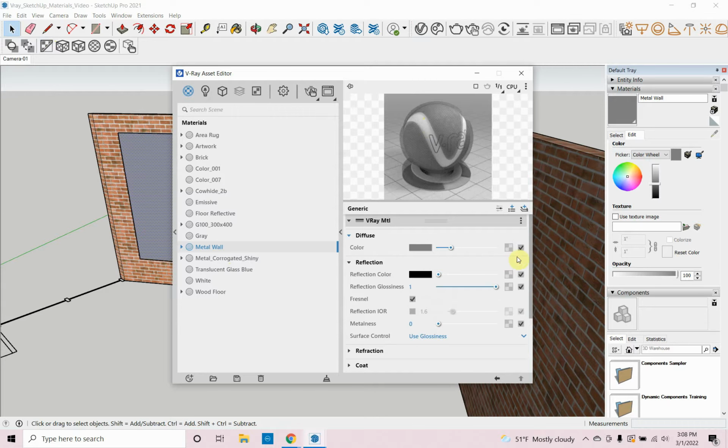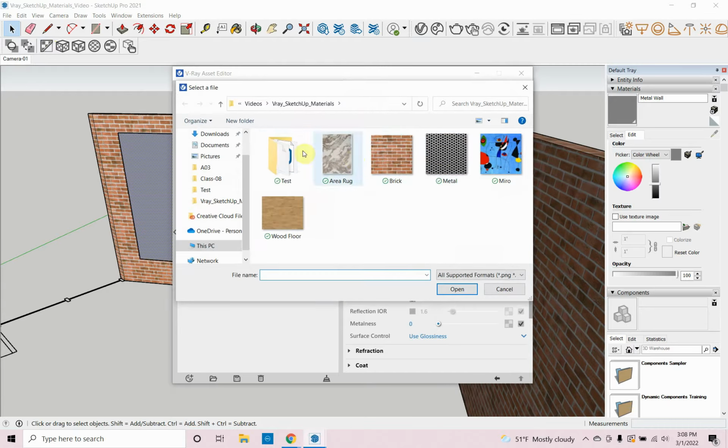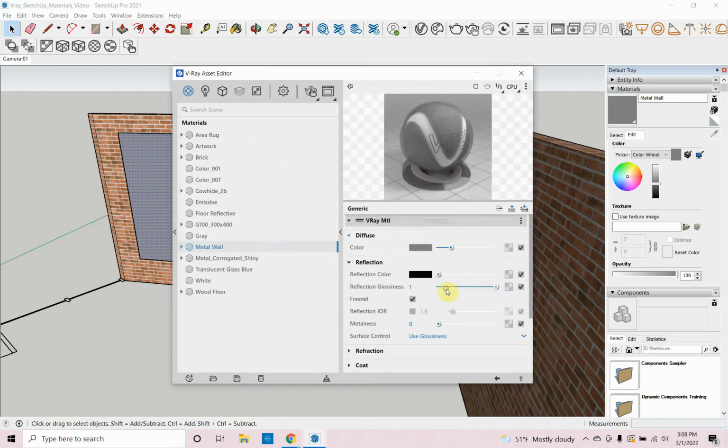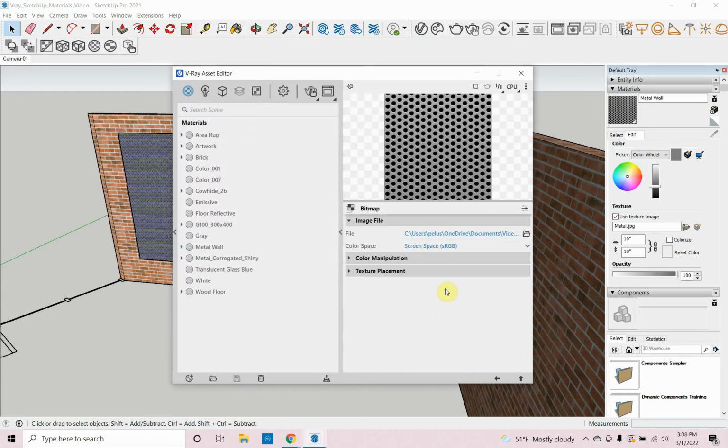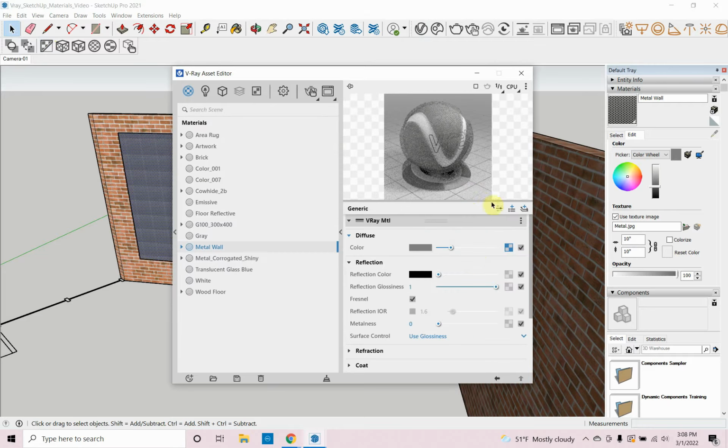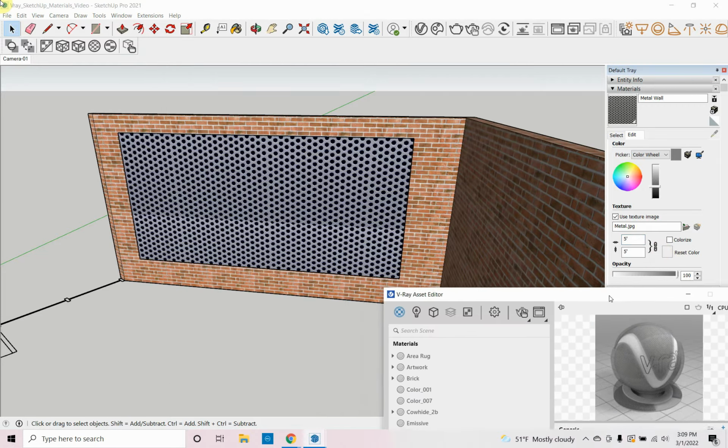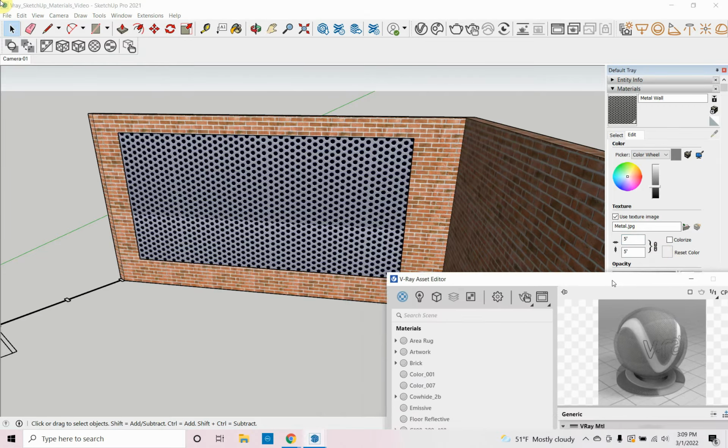Let's also, for now, put this in the diffuse slot as well. That might be what is freaking it out. So yeah, I wanted that in the diffuse slot to begin with. Let's see if this is going to work for us. I'm going to make the size of this 5 feet, and I'll keep that locked. Okay, so you can see that texture on there.